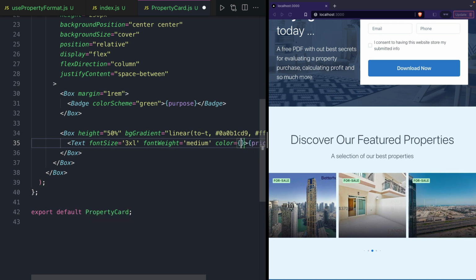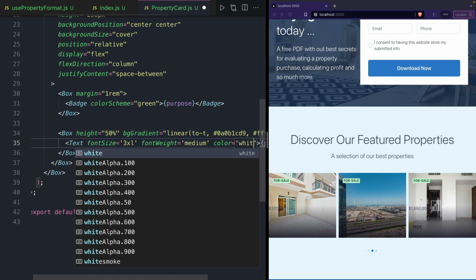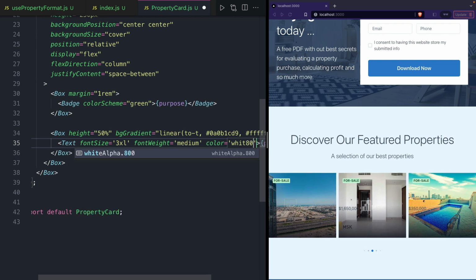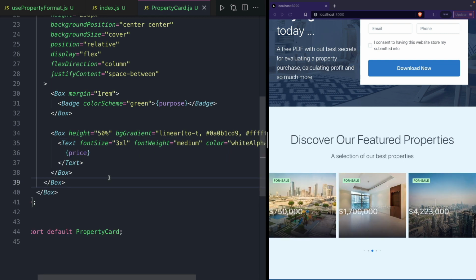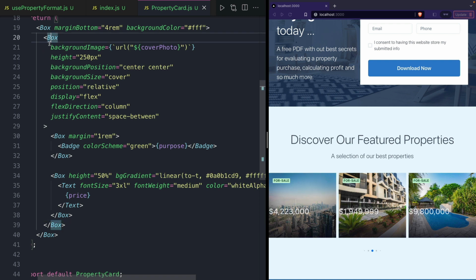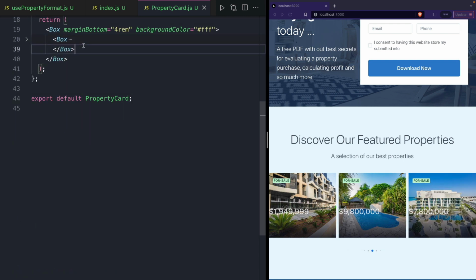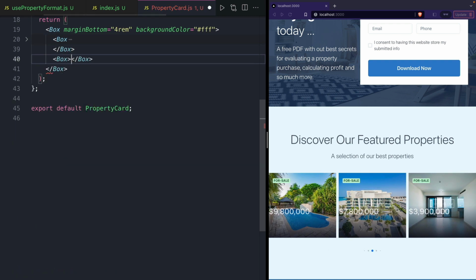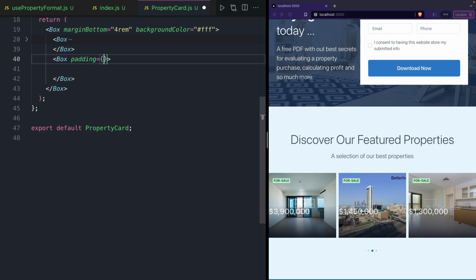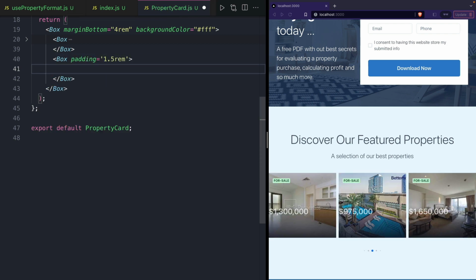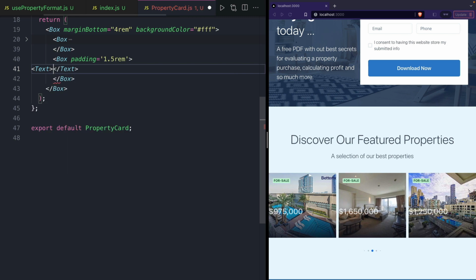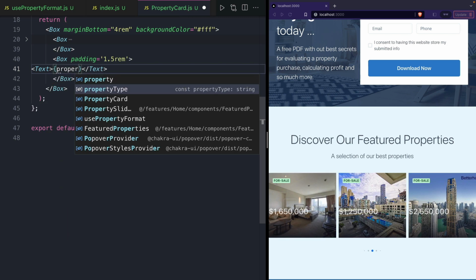Color, not too harsh. Let's do a white alpha, maybe 800. So now underneath our picture box, we're going to have a new box. We're going to add some padding on all sides, 1.5 rem. Inside that, we're going to have a text box, and that's going to have property type.